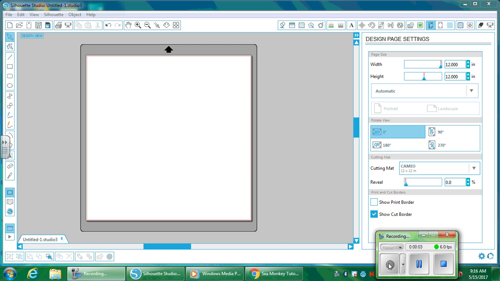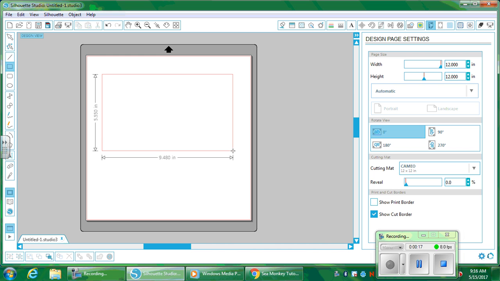Welcome to the silhouette drawing tutorial. Here we're going to make a design using the design tools rather than tracing. So you can make a number of things. If you want a rectangle, and if you want it to be square, you can adjust it until the two sides are the same. Now it's a square.